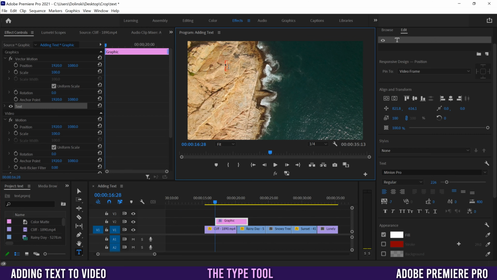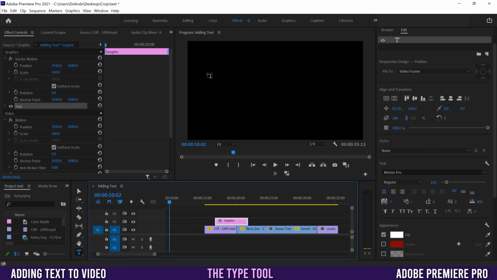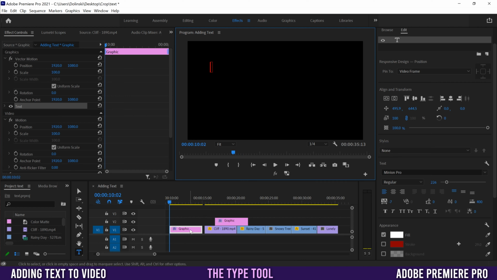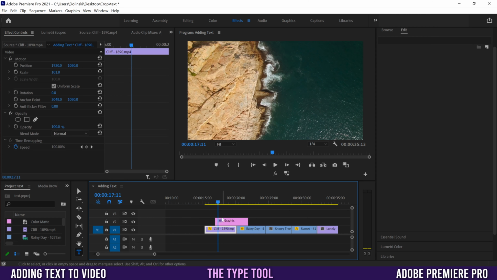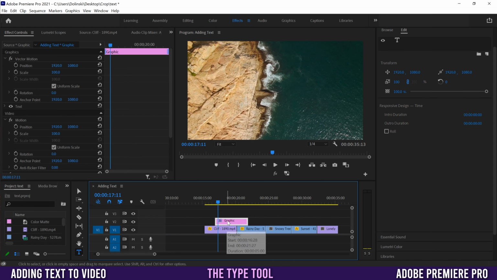You're going to see this red kind of cursor thing show up, and your graphic is going to appear right here on your sequence. And it's going to appear at the lowest layer possible. So if I was over here and clicked, you'd see that it's going to appear on the bottom layer. But because I had video clips on layer 1 already, it's going to pop in right above it. Now, the issue here is that the red thing is gone. But if I click back on graphic, you're going to see that that actually opens up two panels.